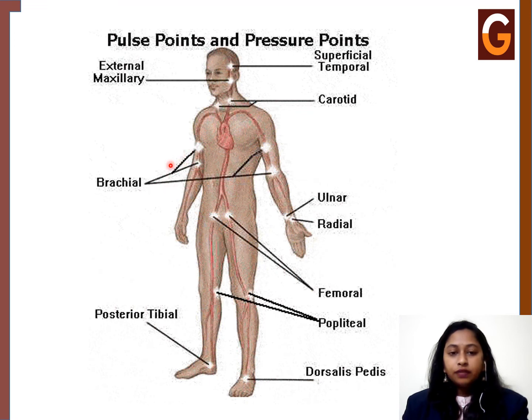Next is the brachial, which is there in your elbow joint. The important part is the carotid, which is there on the side of your neck. And the least but is in the lower limb, which is the dorsalis pedis artery. So if these are the arteries, from there we can get this pulse. So just make a note of this, because these are very important aspects.